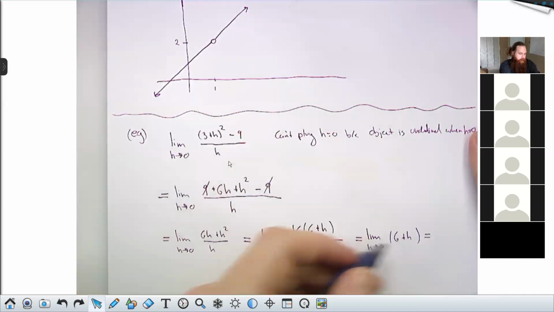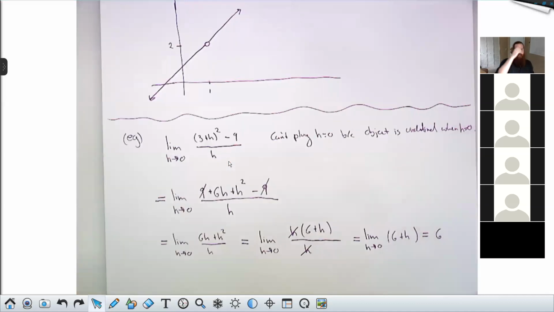When I plug in 0 for h, 6 plus h is just 6. So this limit we began with is equal to 6. And if you've seen derivatives before, if this isn't your first run through calculus, or if you've looked this stuff up ahead of time, you might recognize this as being a difference quotient. This is like f of a plus h minus f of a all over h. It's a limit of a slope of secant lines. So what we're really getting out here is the slope of a tangent line. Now, to what function and at what point? I wouldn't expect you to be able to see that right away, but that is what we're talking about here.